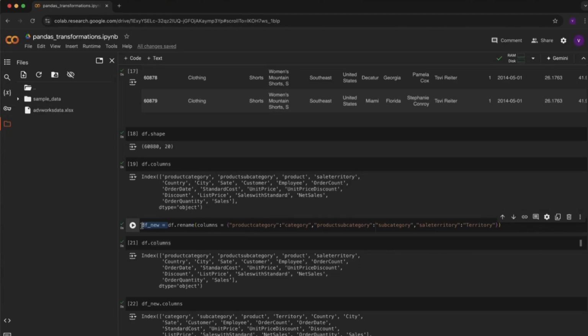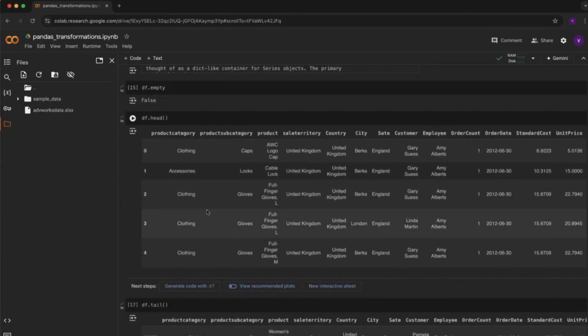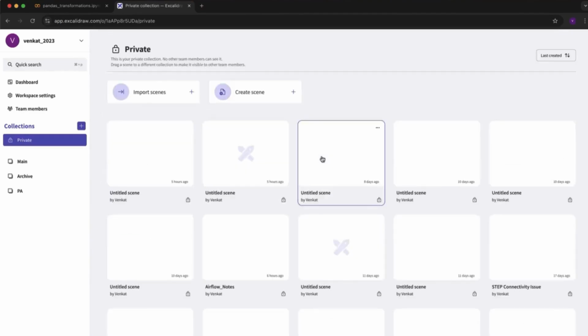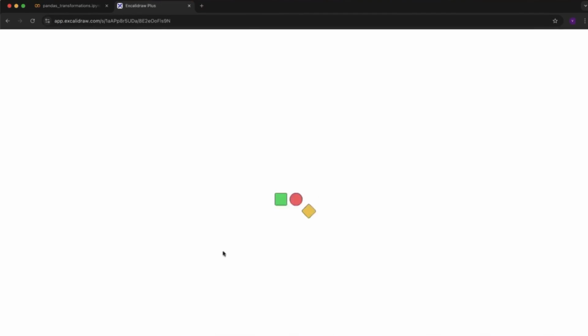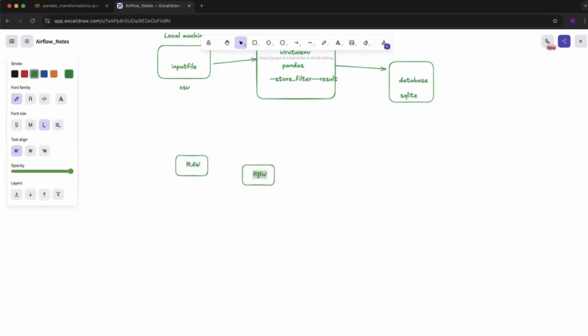So normally we keep the raw as raw, and then we can change data frames and use the new names. You don't need to use the same name. Why? Because in future, if you want to do modification or if you want to use the raw, you can't, and you have to go back and change the code, everything. So the process is we keep one data frame as the raw, because we don't know what will happen in the future. If anyone wants to use the raw in the code, they can. Instead of disturbing that, you just apply the transformation.